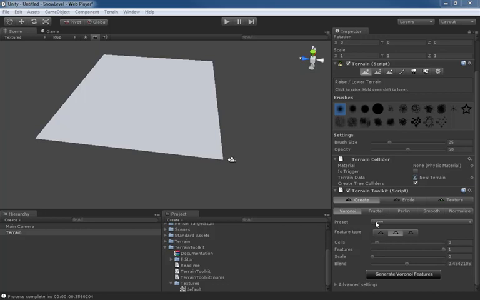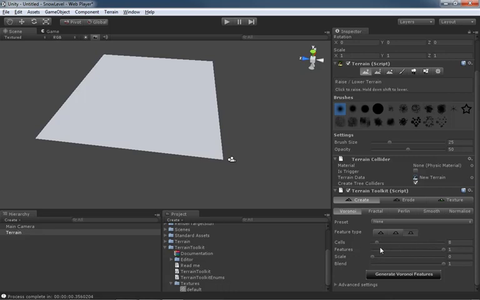The first property we have under Voronoi, and that's actually going to be the same first property we have under most of these, is a preset. And the names of these presets, to me, are a little bit on the misleading side because they're not necessarily going to give you nice rolling hills if you choose rolling hills. It's just really a way to adjust some of these sliders, is what it really boils down to. Now, we can also choose the feature type, whether you want to create peaks, rolling hills, or plateaus, which are, of course, flattened out on top, and you just choose the one that you'd like to have.